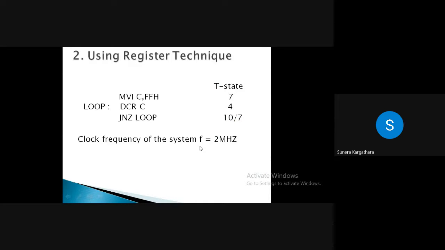So what is your T? Only T I'm asking. T is 0.5 microsecond, correct.